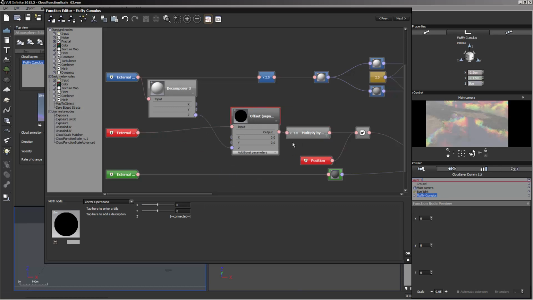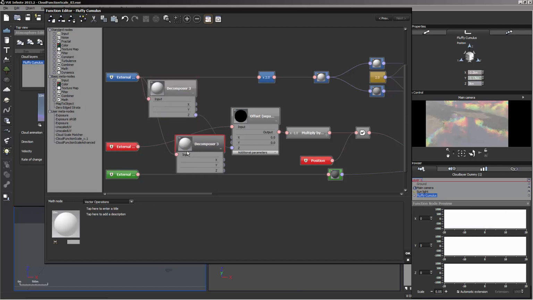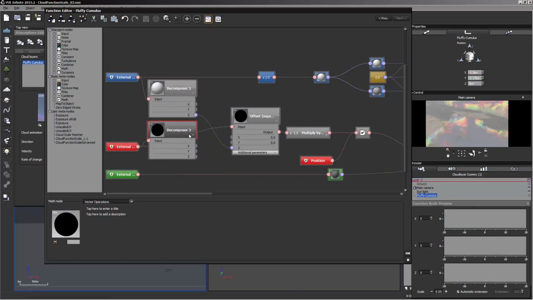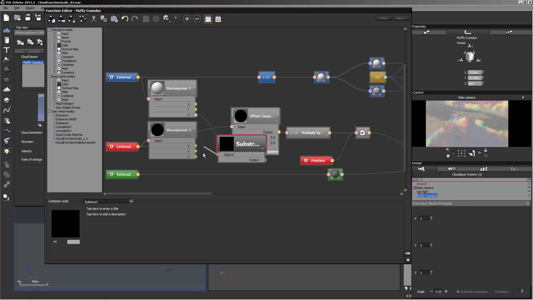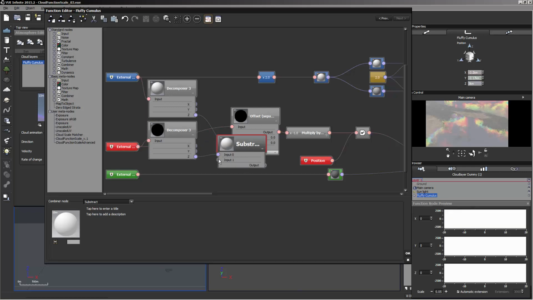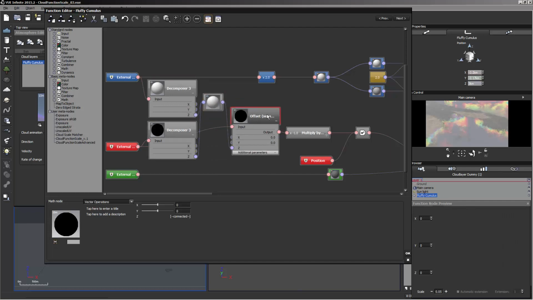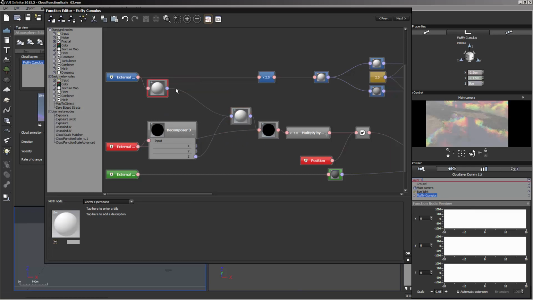Now, this isn't going to work just yet because we also need to take the existing position from the object, and add that. Because right now we just have the size determining it. So I'm going to take another decomposer and connect it to the position. And then I'm going to subtract the Z position from the Z scale. So for this, I'm just going to use a combiner, set it to subtract. First select the Z, the position decomposed, and then the scale. And then we can connect our Z to the output here. And close these up.